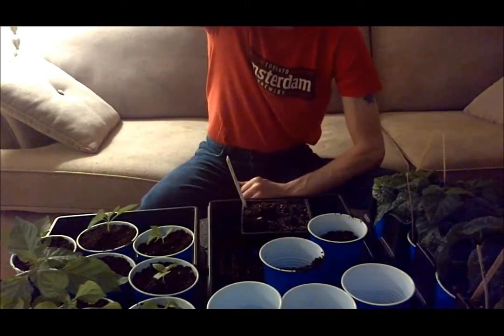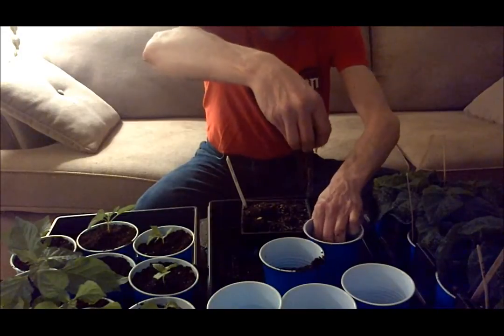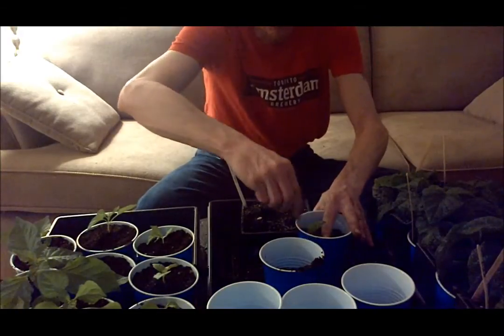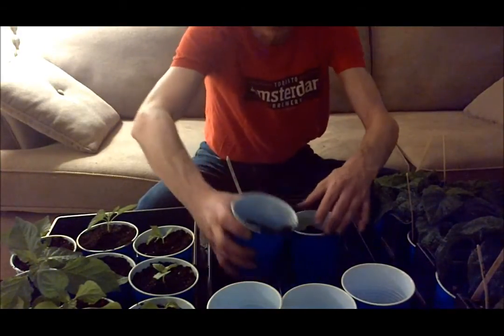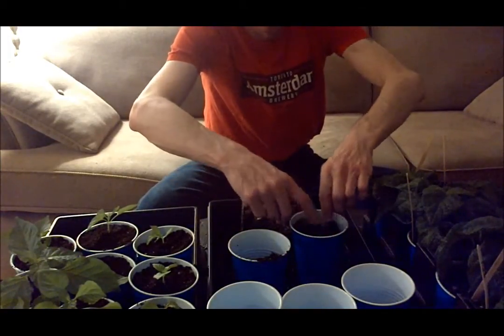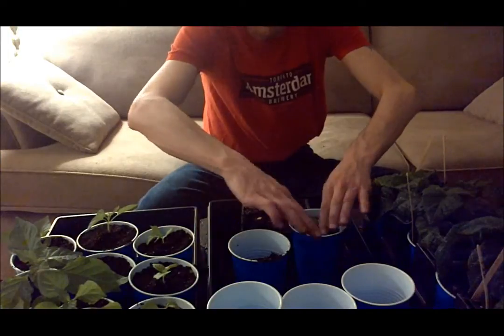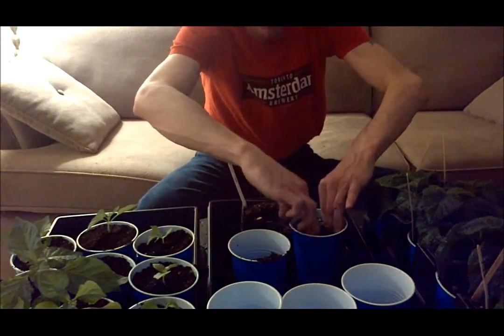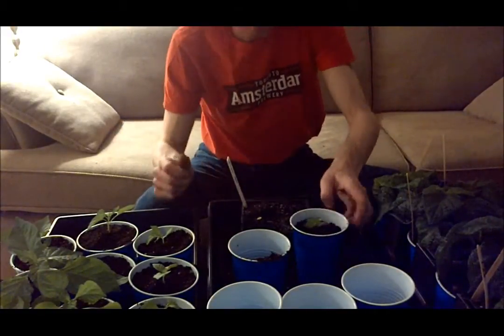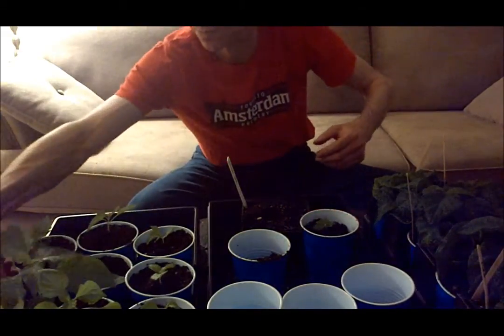See? That's why you cannot judge what is happening. Here is this tiny little plant, and I'm going on about, oh, it's not happening. It's got a root system bigger than any other plant that I've actually had going at this time. That is why you can never judge, I hate that saying, never judge a plant by its cover, but this little thing right here had a root system bigger than this.